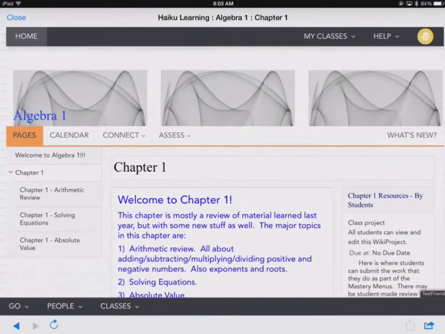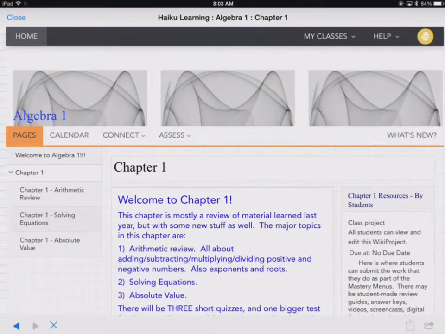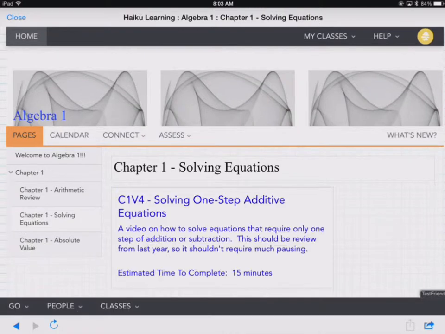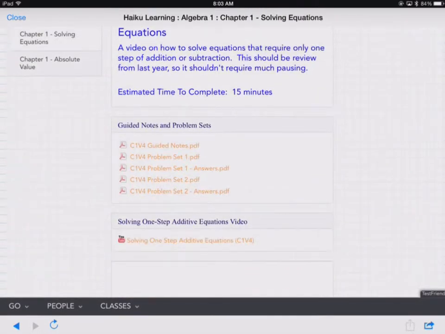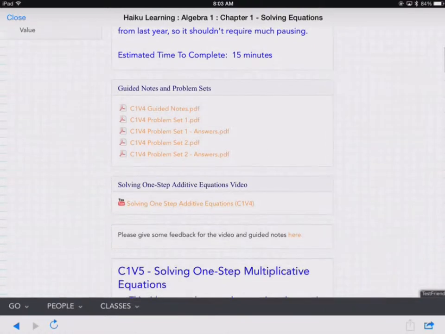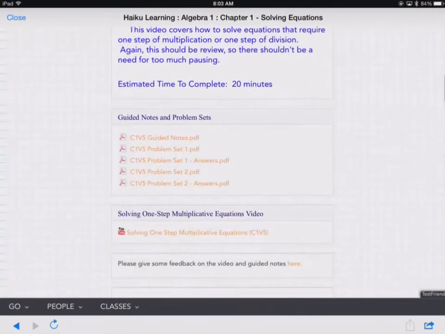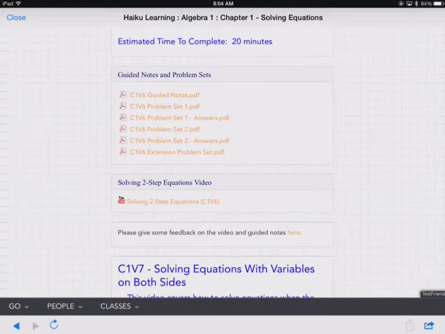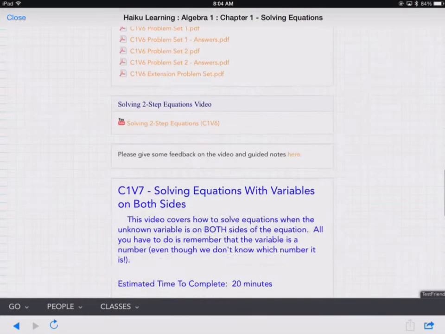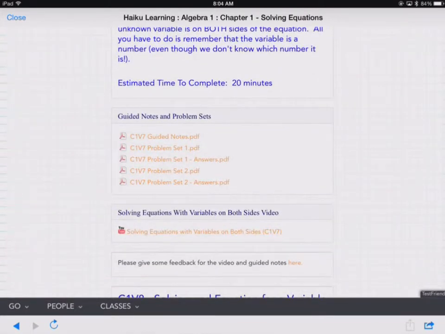All right, now I'm going to just go to solving equations, if you will. Okay, now I got a whole bunch of stuff. You've got some on-screen text. You've got the PDFs, which we're going to concentrate on in a moment. You've got a YouTube video. If you click on that, it'll just take you to another page where you can play the video. I want to talk about opening up these PDFs in Notability, because Notability is the jam, and it's definitely the best annotating app that I can think of.